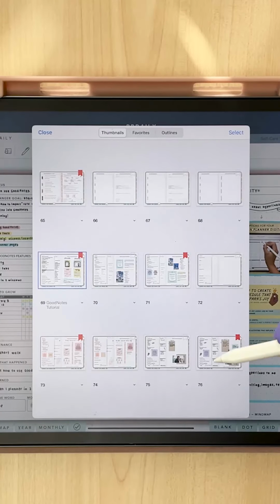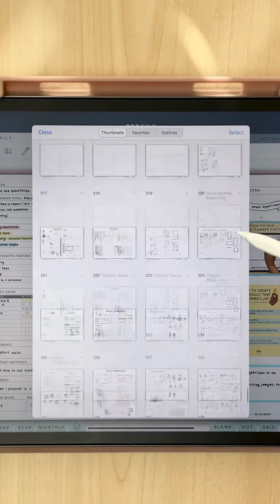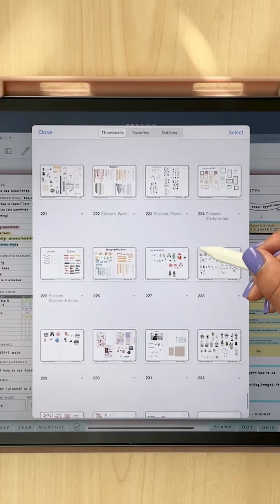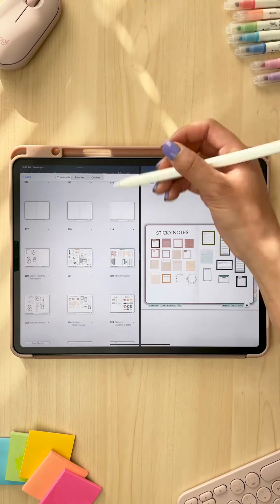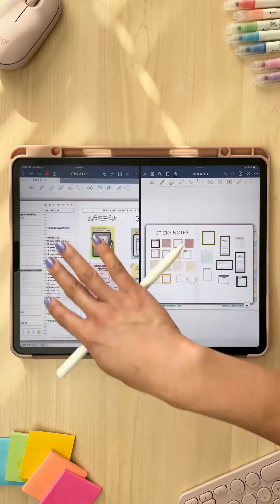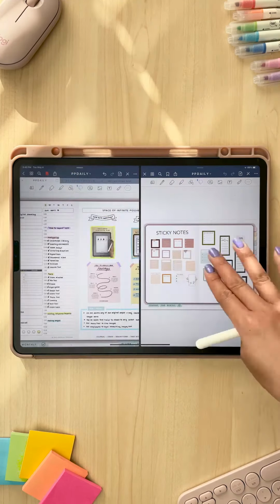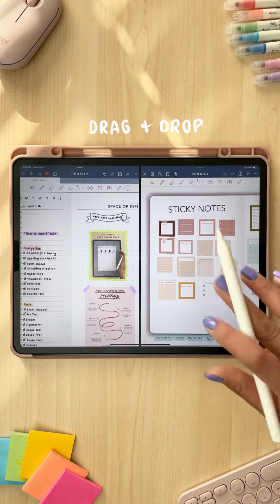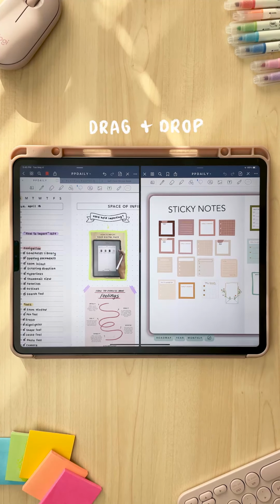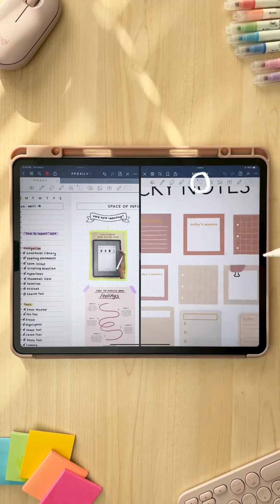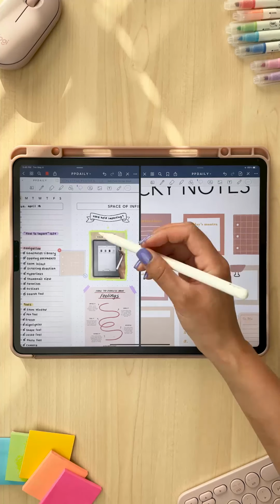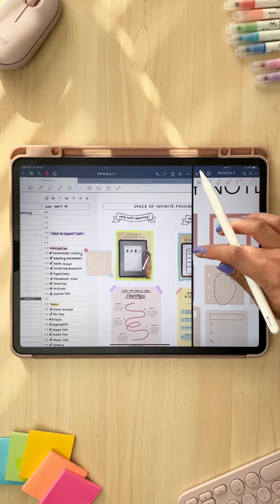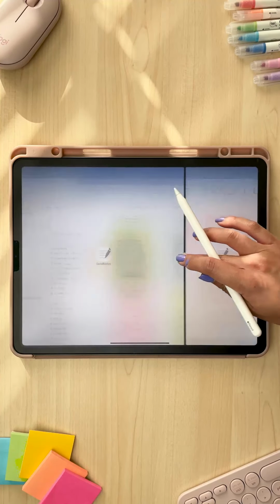If I have this page open, I'd go down to my other page that I want open in a different window. And then I'd click that arrow, click open in new window. Now let's close that. I have the same daily planner open in 2 different windows. And from here, whenever you're in split view mode in GoodNotes, you can drag and drop, which is essentially copying and pasting, but taking out a couple steps. So with my Lasso tool selected, I could just circle a sticker, long press, and drag it straight into my planner. You'd close this by dragging on this bar here.